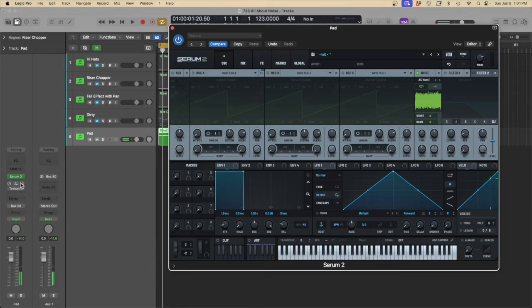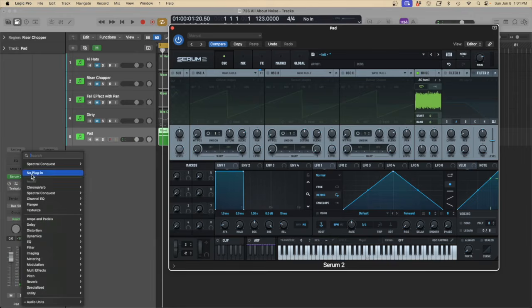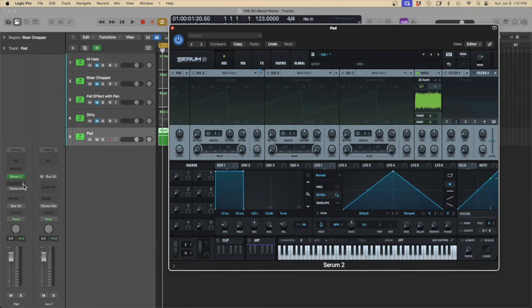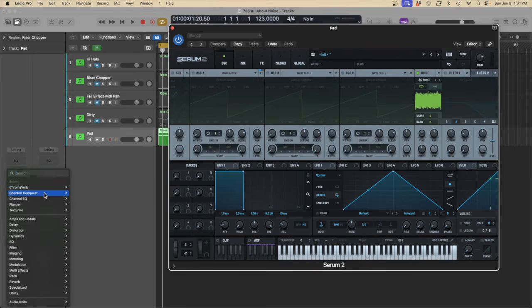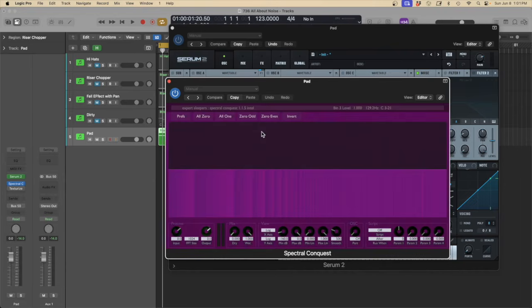And then for this one, I'm going to use a plugin from Expert Sleepers called Spectral Conquest. Load that in.